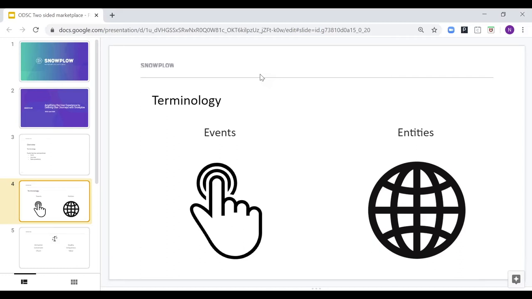But those events don't happen just in a vacuum. There is an environment where those events take place, and we track those with something we call entities. So say a user clicks on a blog item. We track a couple of things about that user, so you might have a user doing that, but you also want to know what item they clicked on. So we have the event, the click, and then the environment it takes place in, the blog item, for example.